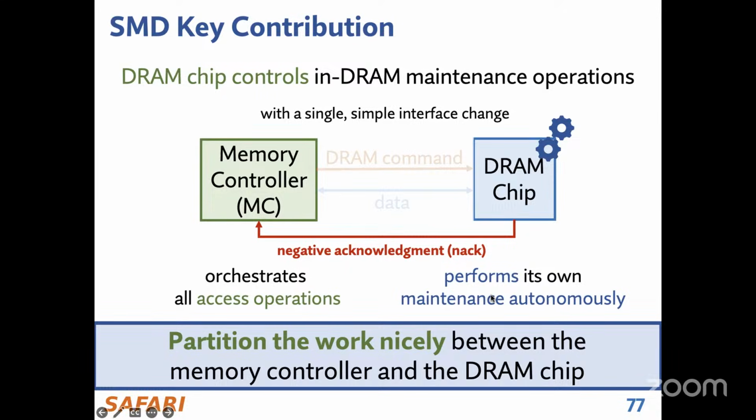This way, again, we partition the work nicely. In our opinion, this is much nicer than the current partition. And this way, you don't need to say, I'm dying. It basically says you reject an activate. It's only one activate command you reject. And the memory controller doesn't need to do anything else other than retrying that activate some other time. And it can actually induce bounds as to when the memory controller needs to retry. There could be standards that specify that, essentially.